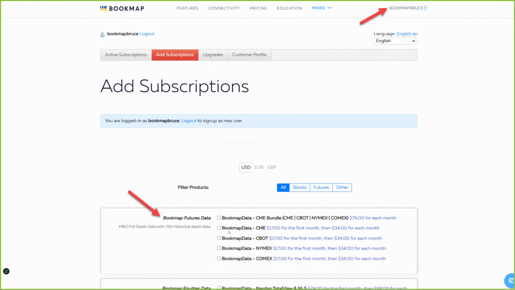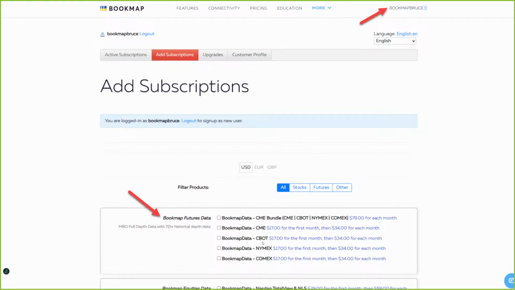Now if you just trade the stock indexes like the ES or the NQ or the Russell, you won't need all the other exchanges, so you can just subscribe to that one. It's $17 for the first month and $34 for every month after.